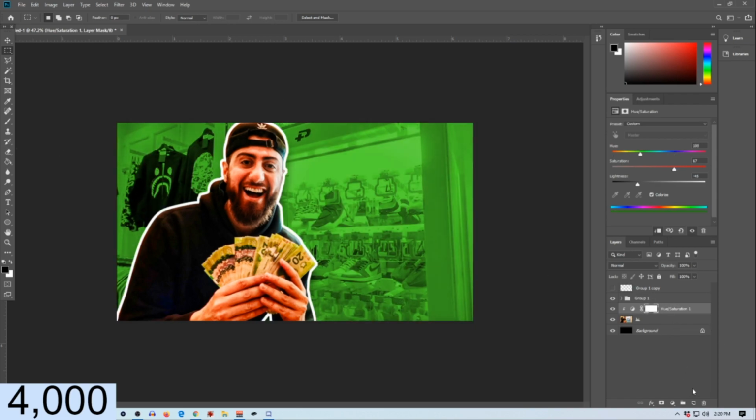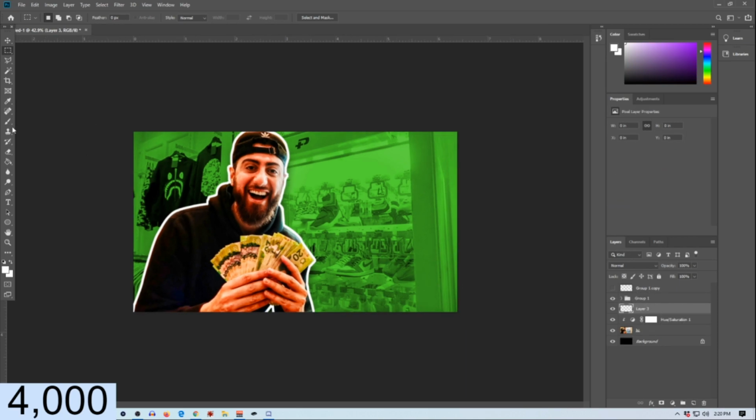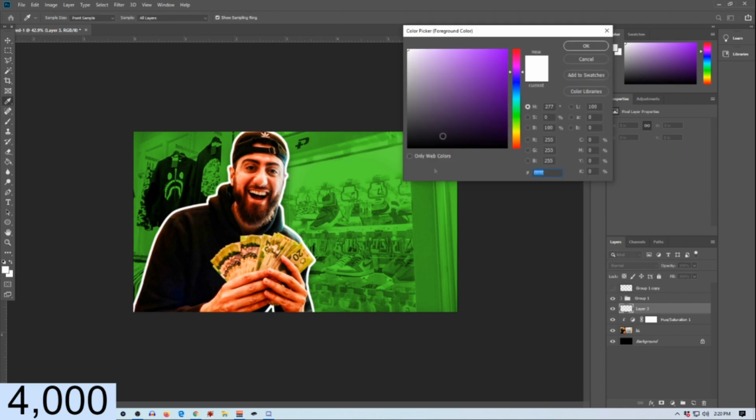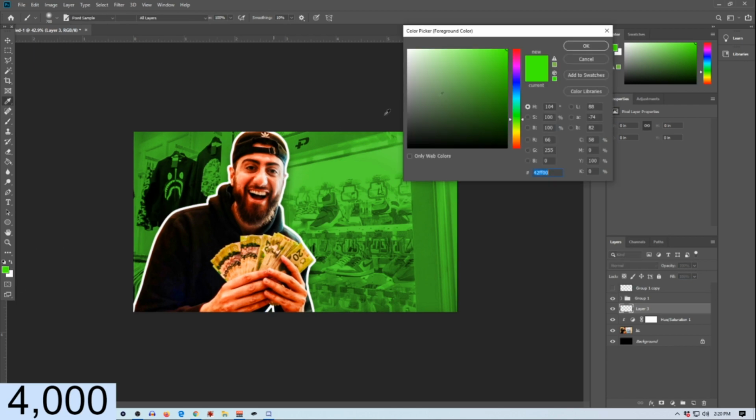What you want to do after that is make another layer on the back of the cutout. Get a brush and select a color lighter than the background. Me, I'm gonna choose a lighter green. Then you want to up your brush size. You can hold the little brackets, by the letter P, or you can just go up here and increase it. Then put the brush down. That's not too light, so I'm about to make it a little bit lighter. Maybe around here, that's good.